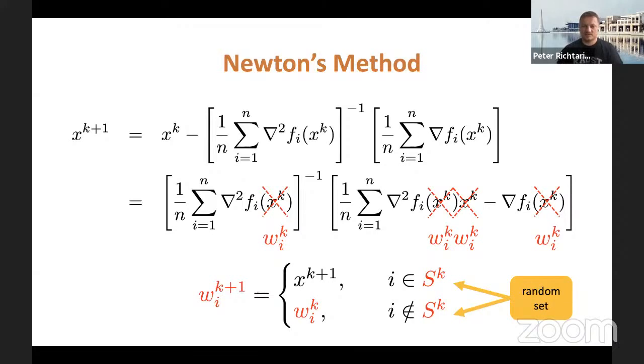Oh yes. It's because if you look at what I'm doing at this step, I'm computing this matrix, which is an average of n matrices. Then I'm inverting it and applying it to this vector, which is again an average of n vectors. But imagine that I stored all of these Hessians somewhere. So there's lots of memory here. I have them stored. Then I only change some of them, only those that belong to the set. All the others don't change because the w is the same. So let's say that set S_k has cardinality 5 only. Then once I computed these n matrices, only 5 of them change. So I can simply take the previous matrix that I had computed, subtract these 5 matrices, and add the new 5 matrices, and I have this at the next iteration.